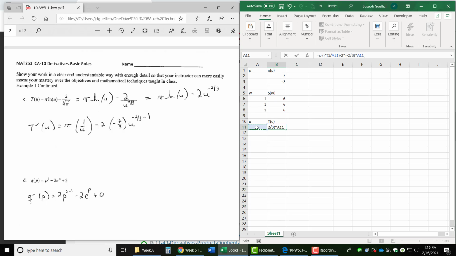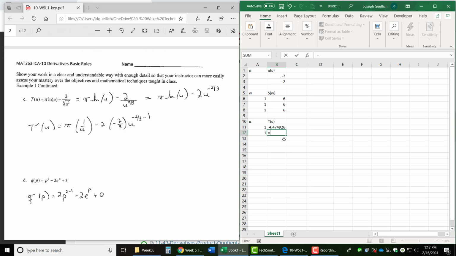And the more that you type in Excel, the more chances you have of making some little mistake. Double check it because there's a lot going on there. So the pi times 1 over the cell reference minus 2 times negative 2/3 times, again, to the power of, like that. And that was another divide by 0. So there are different ways of approaching this.